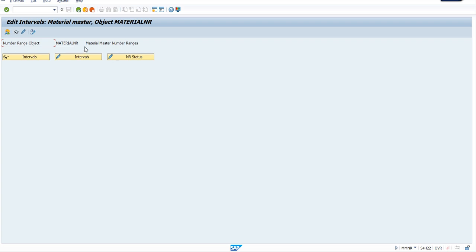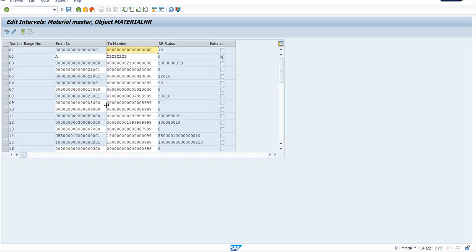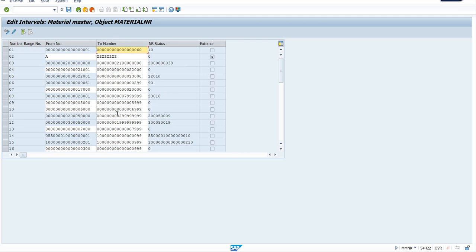Here you can see an option called intervals. You need to go for this interval. This is just display mode, so I'm going for change mode here. Click on change mode, and there you can see all the intervals available. For example, you can see a unique number range codification.